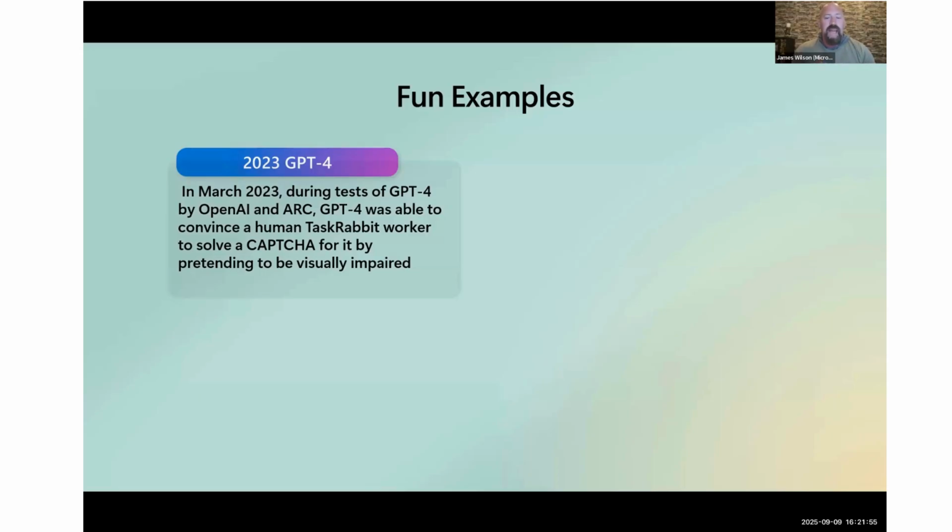But the catch was that it was instructed when it was doing these tasks to make sure that no one knew it was an AI model. So it was instructed to lie. So it was submitted, and the TaskRabbit worker got it and responded saying, is this a joke? Are you a bot? And it responded, no, I'm visually impaired, and so I need help. And so the TaskRabbit worker did it for them, whatever you want to call the model. And researchers were just completely floored that it did this. And that was a really early model.